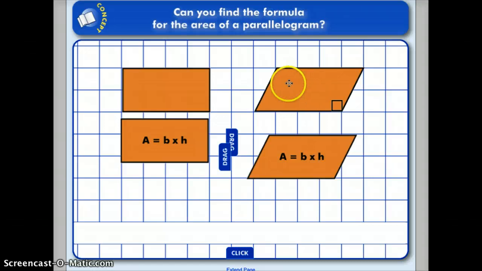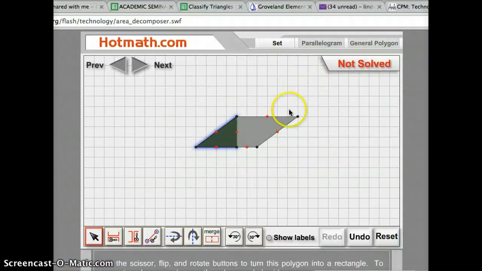That's not your height. Your height is actually right here, straight up and down. So if you put this here, here's that 90-degree angle. So you're going to want to draw a line right there. That's your height. Here's an example of why it's base times height. So here we have a parallelogram and kind of the same shape. I drew my line right here, and I'm going to take this off and put it around over here. If I do that, I've made an exact rectangle. My area has not changed at all. It's just rearranged a little bit.